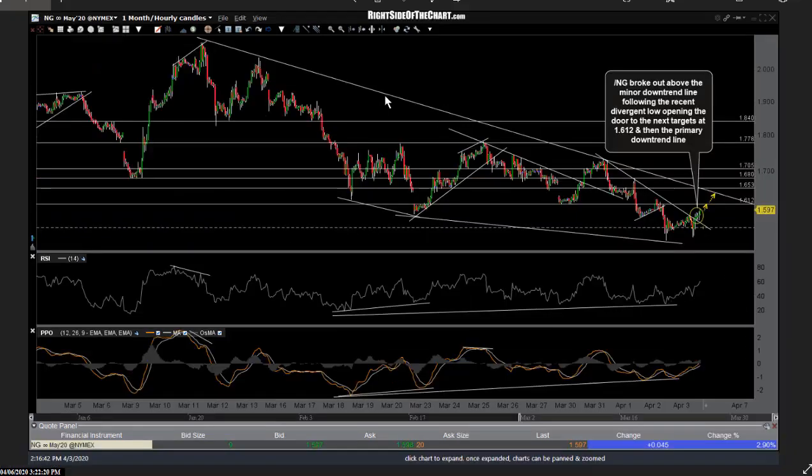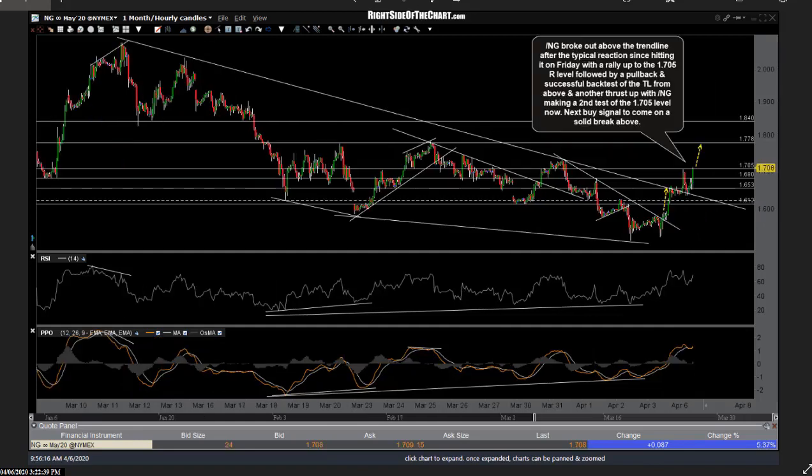And then finally, NG. NG I posted last week in the trading room. I think it was on Friday. Yeah, that was Friday. Posted before there, and then it broke out above this downtrend line right there. Hit that first, you had 1,612 resistance, and the trend line. That was on Friday, and it did pop up that same day.